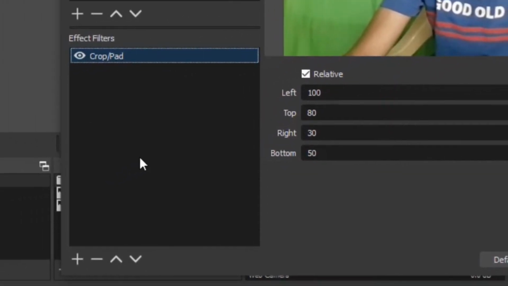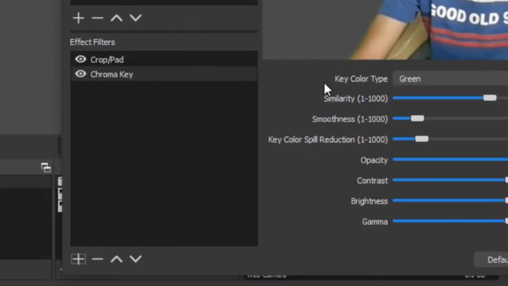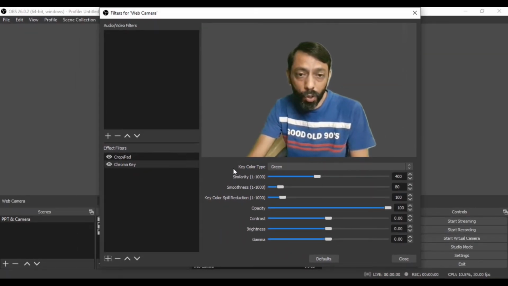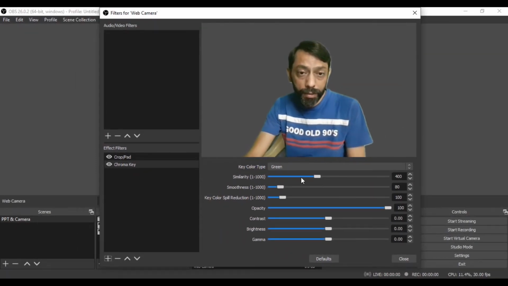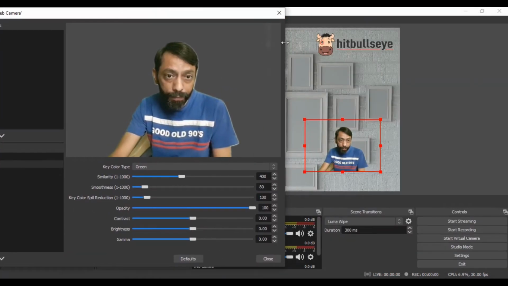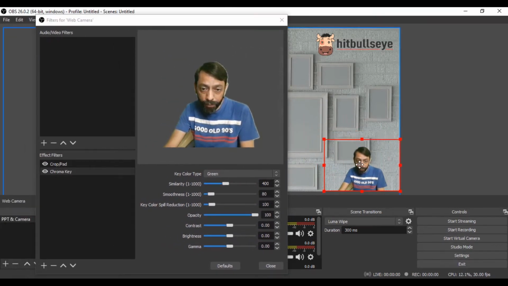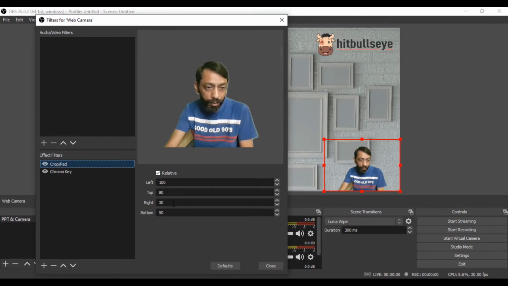And now another filter that I am going to add here on the same window is clicking on the plus sign again and clicking on chroma key. Now when I click on chroma key, you see that the green backdrop is gone, right? This is how the video is going to look on your screen, how your audience will be able to see it. You can see it right here. Now I am seeing some light on the extreme right hand side, so maybe I can go back to the crop filter and from the right hand side maybe add 10 more. That looks better.